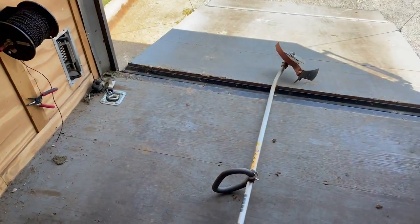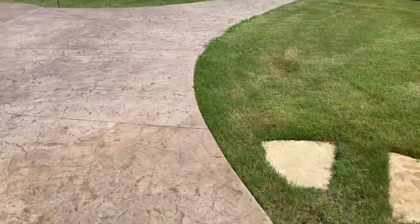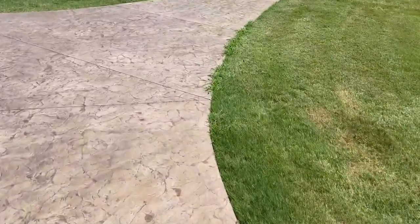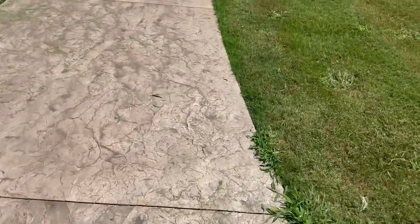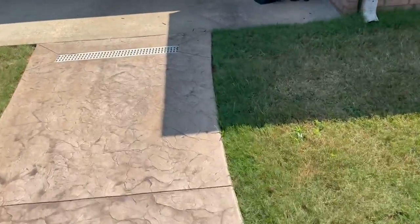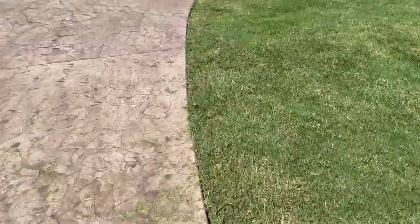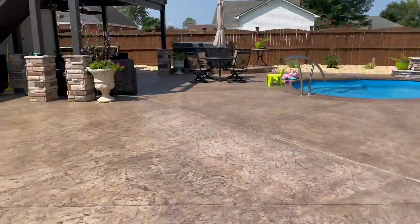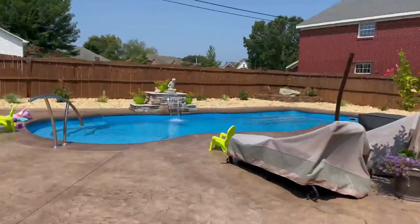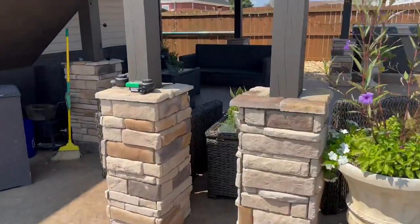All right, so here's the edge he wants cut in — there's a little bit of overgrowth right here. This is a nice sealed and finished backyard pool area. You can hear the fountain running in the background. I'm going to get all these edges cleaned up. He's got a nice little pool house over here, so I'll set up right here and we'll get going.